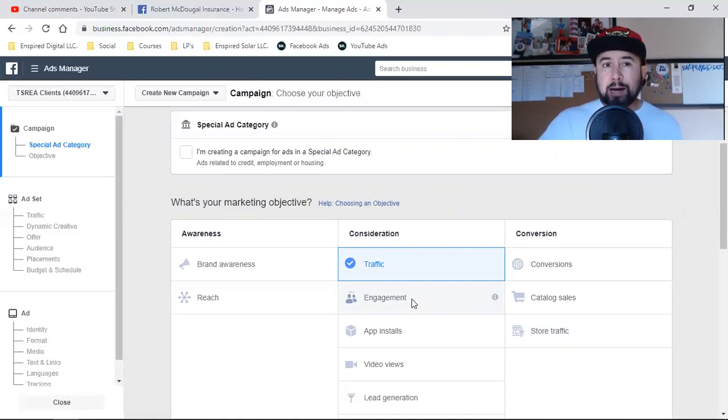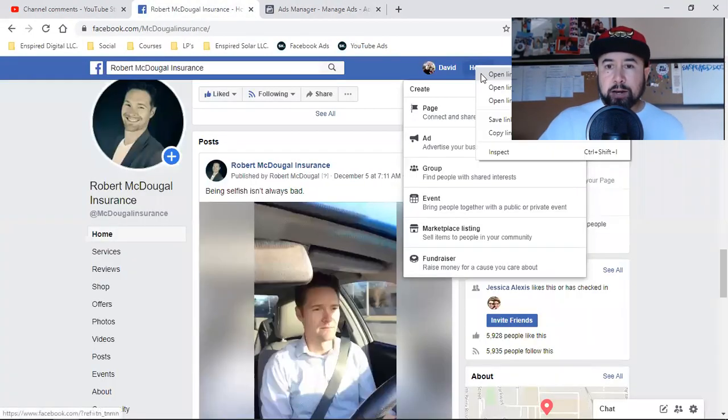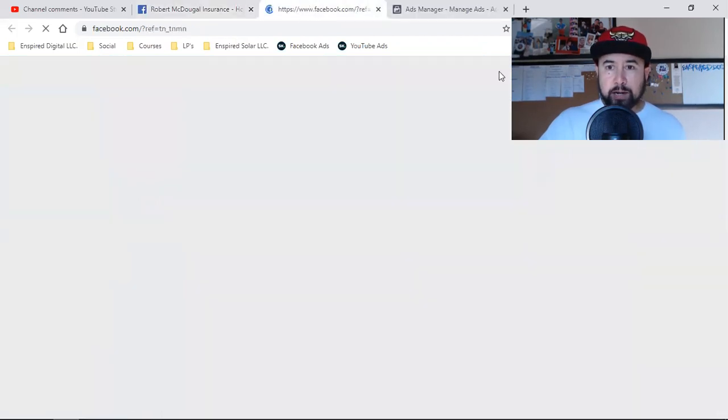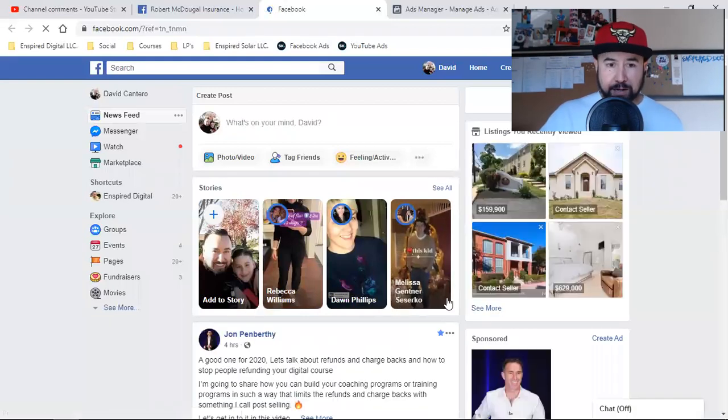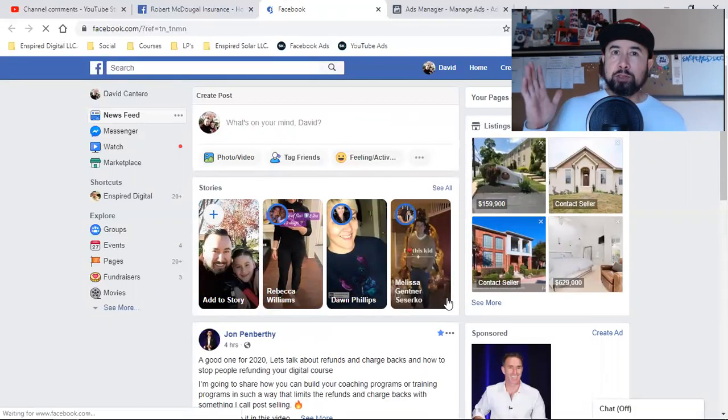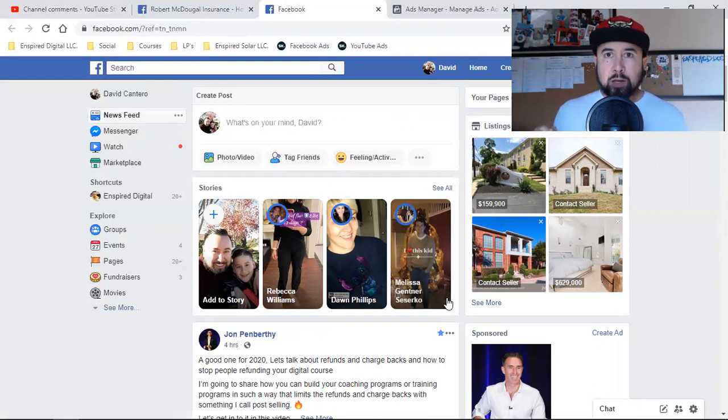Okay, so an engagement ad, let me see if I can find one. I for sure will be able to find one, let me go through my newsfeed and see if we can find an engagement ad. Now again, as I mentioned, the objective with an engagement ad is not necessarily to get that person to click. We're not looking to get them to a website to buy something. We're not looking to get them to a landing page to give up a name and number. We're not giving away anything for free. There's no free download, no free training video, no name and email. That's not the objective. We're not taking them there.